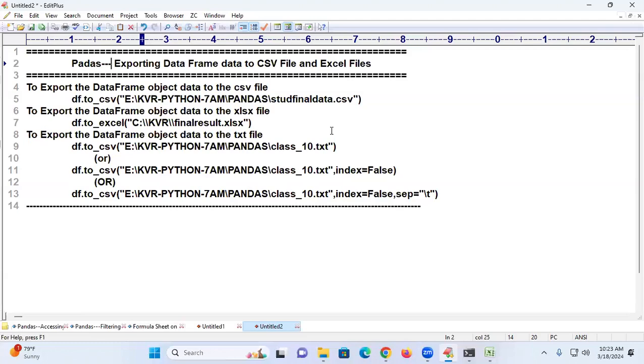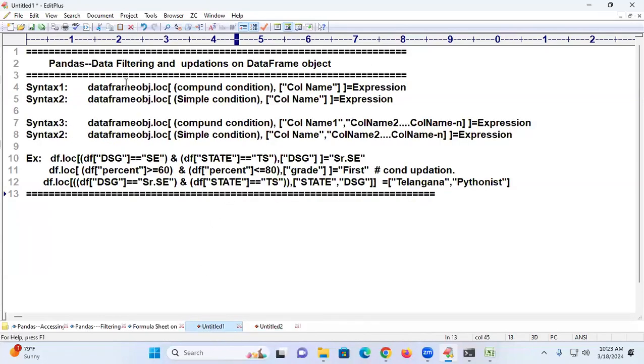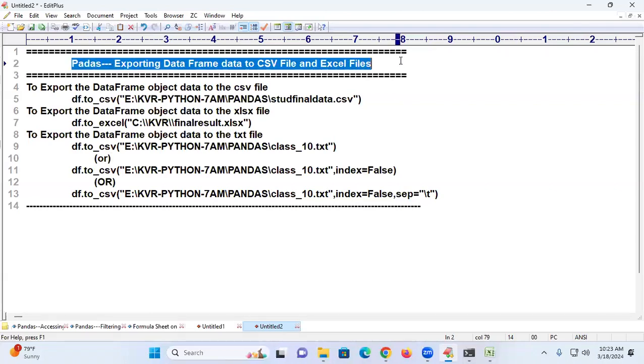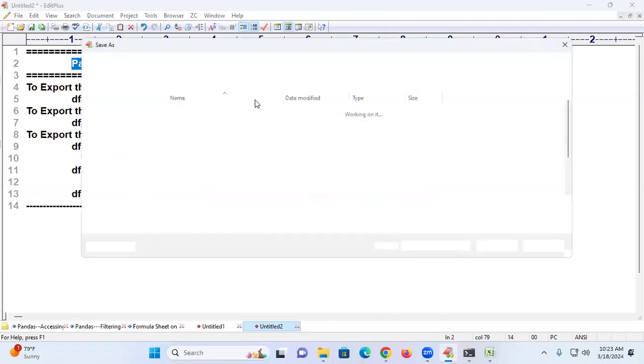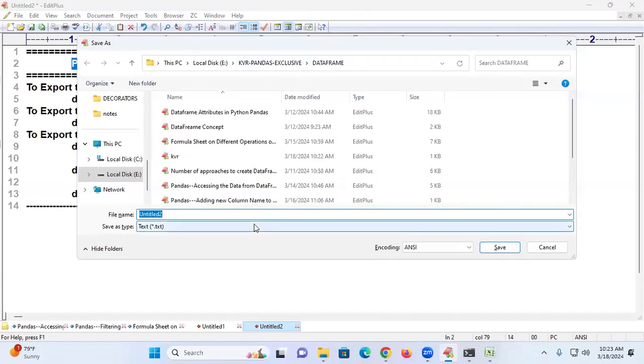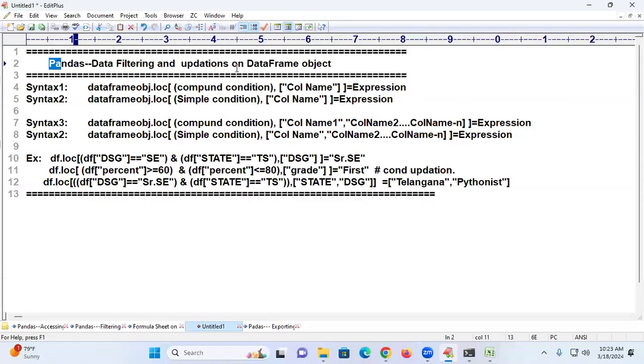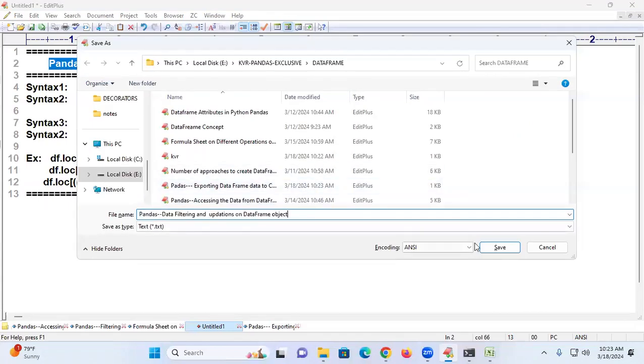Are you okay, students? Yes. This is related to Pandas filtering as well as updating. This is Pandas exporting. So I will go for saving it. Put it into your place. Here I'm going to write: Pandas data filtering and then updating. Done.